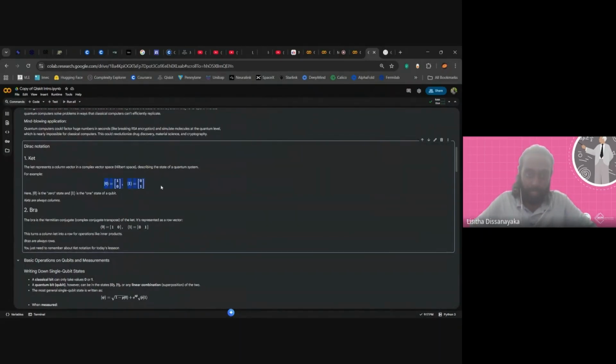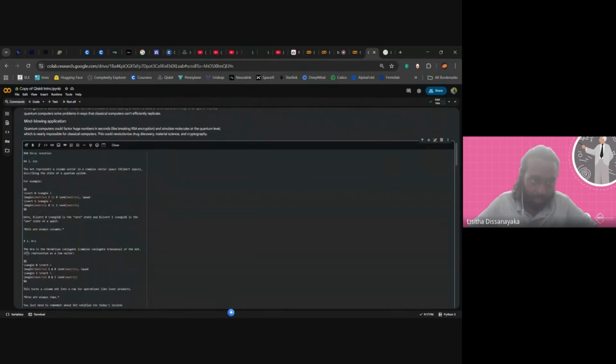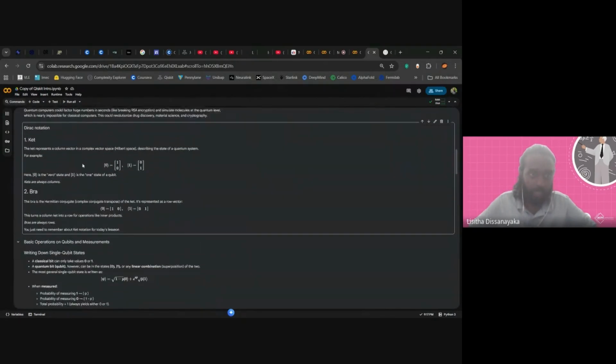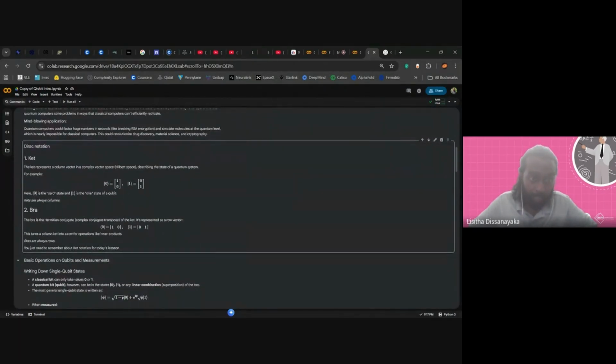Don't get confused by these notations. These are just mathematical notations. In this notation, we indicate this matrix, and in this notation, we indicate this matrix. As I mentioned here, ket 0 is the 0 state, and ket 1 is the 1 state.